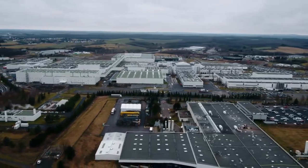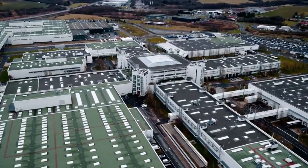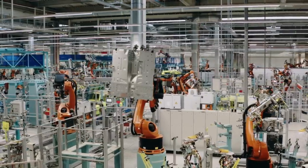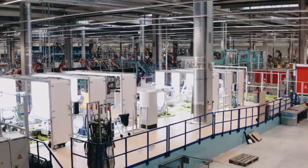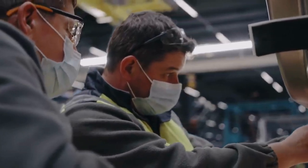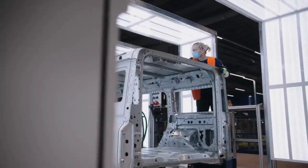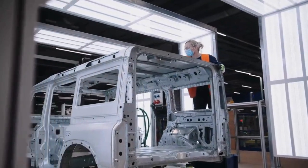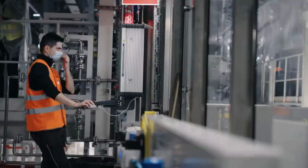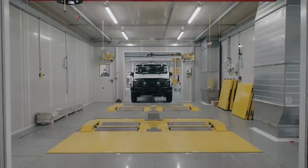This huge factory, previously owned by Mercedes, had almost half a billion euros invested in it a couple of years ago before INEOS took control last January. Since then, 50 million more has been injected, modifying the plant for Grenadier production. Taking over an existing high-tech facility with a skilled workforce has given the engineers a massive head start. Their focus now is on build quality and production safety, both top INEOS priorities.